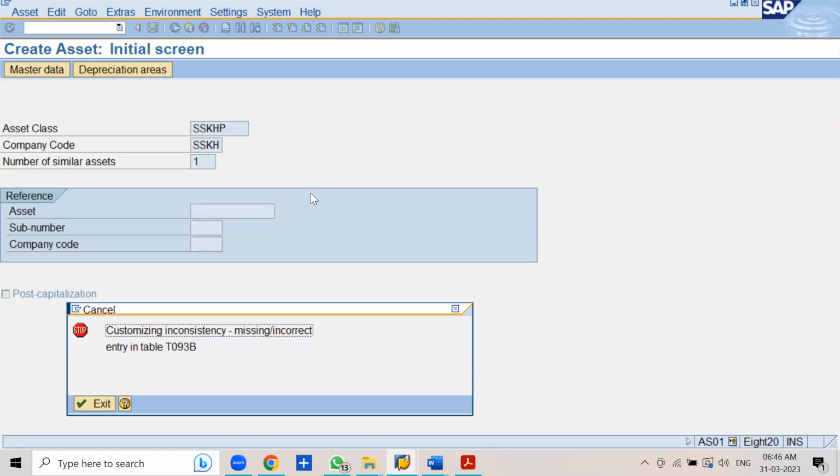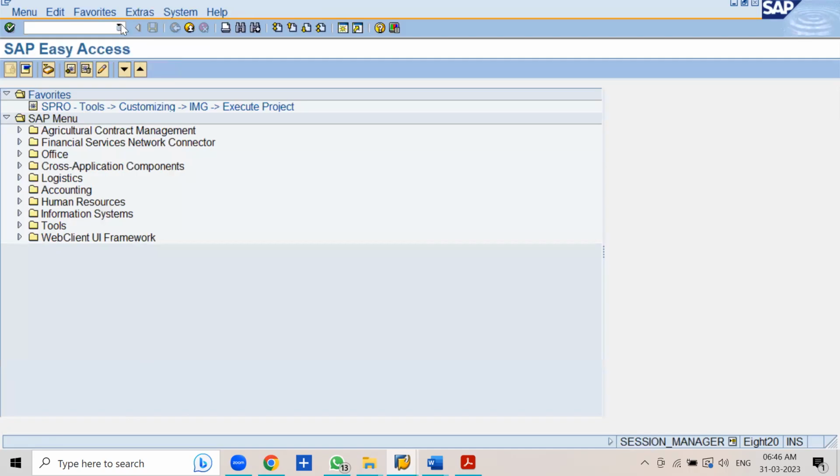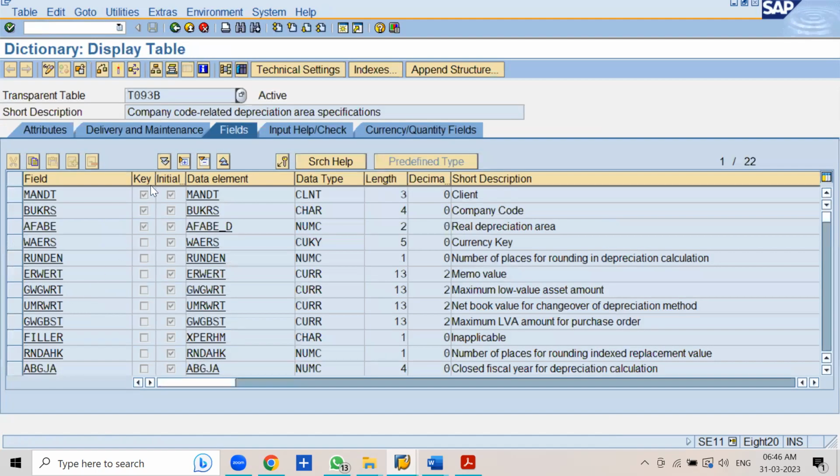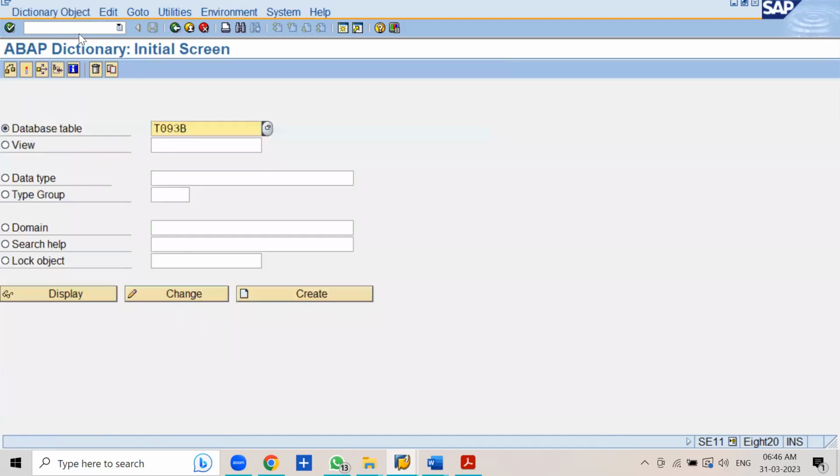Customizing inconsistency, missing incorrect entry in the table T093B. What is this table? T093B, company code related depreciation area specifications.